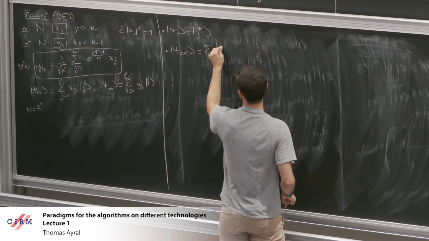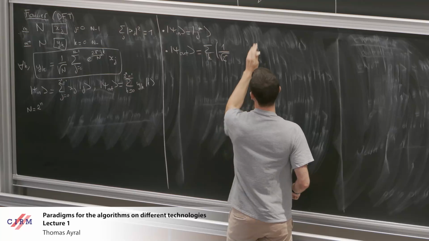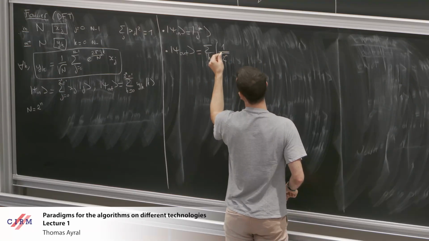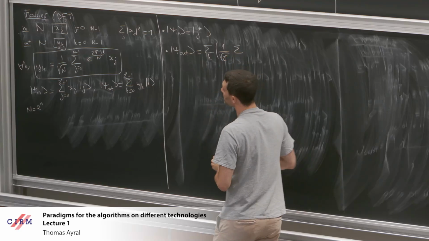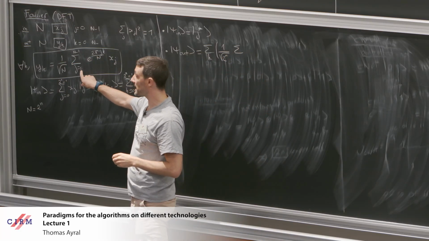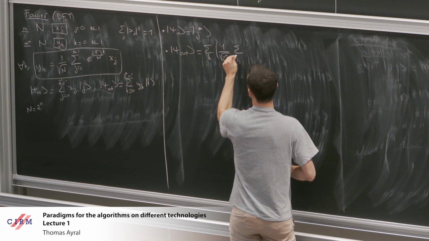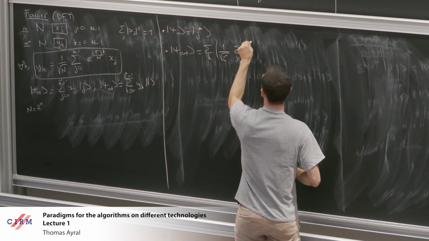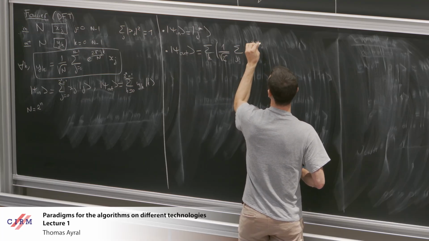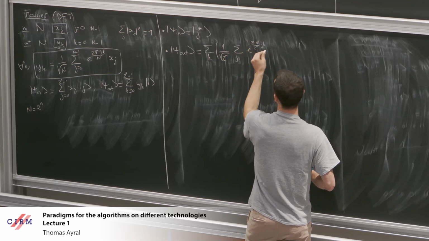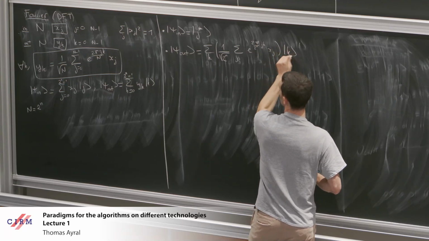So yk is 1 over square root of 2 to the n times the sum over j. OK, so now that's when I am going to use the simplification. Do I need the sum over j? OK, let's do it carefully. So sum over j of exponential of i pi over 2n times j times k times xj. So that's just a formula. I just expanded the formula that I just wrote here.